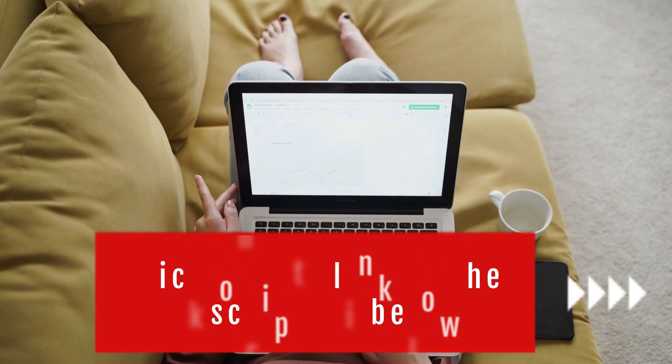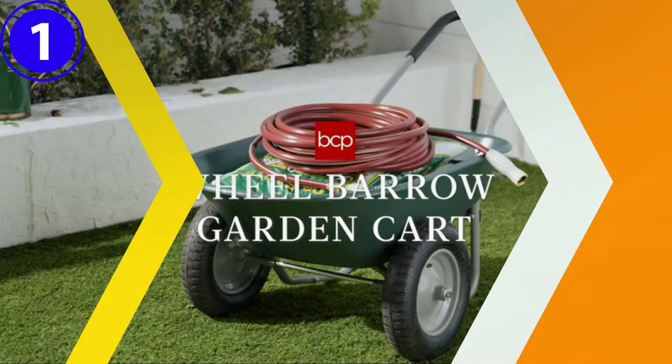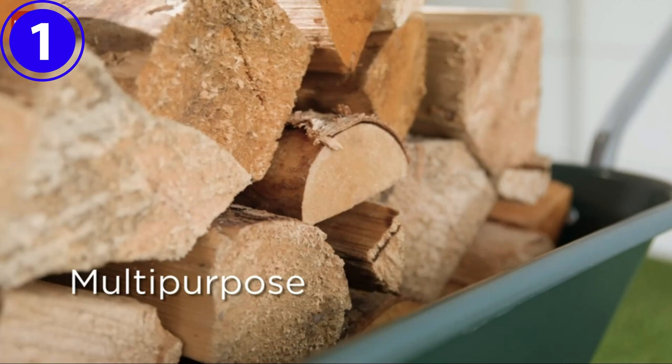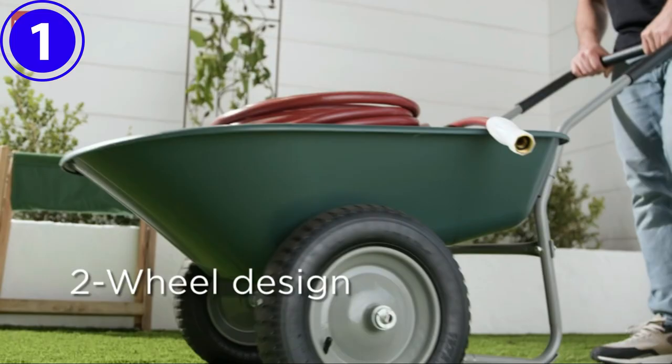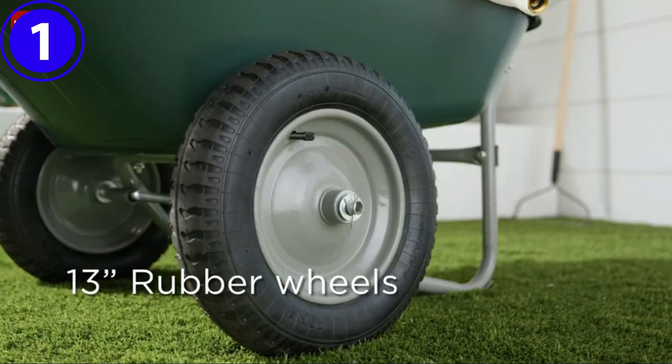Number 1: Best Choice Products Dual Wheel Wheelbarrow. At a glance, this wheelbarrow appears almost puny. It has a lightweight plastic bed and a tubular steel frame that belies the actual ability of the wheelbarrow. In reality, this wheelbarrow admirably held its own through our terrain test, including the hill portions. We pushed it and pulled it up and down a 30-degree slope while loaded to capacity with soil and stone and had zero complaints.